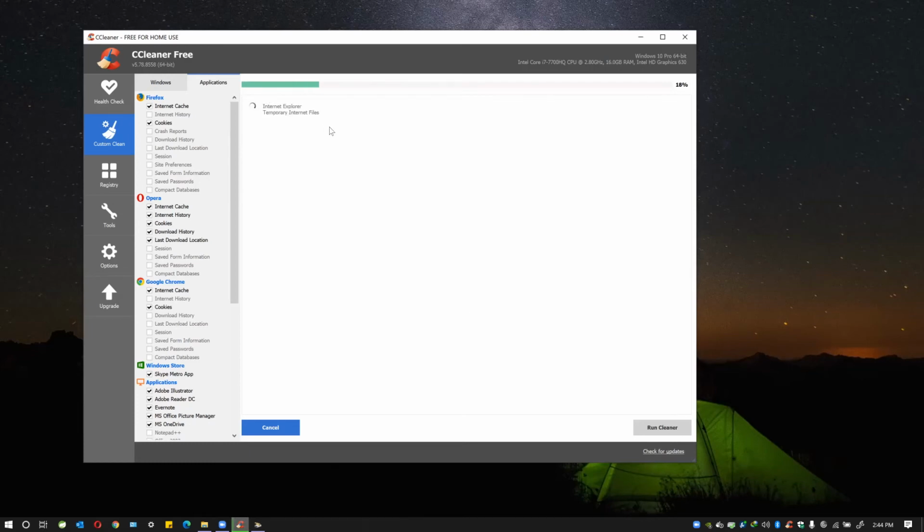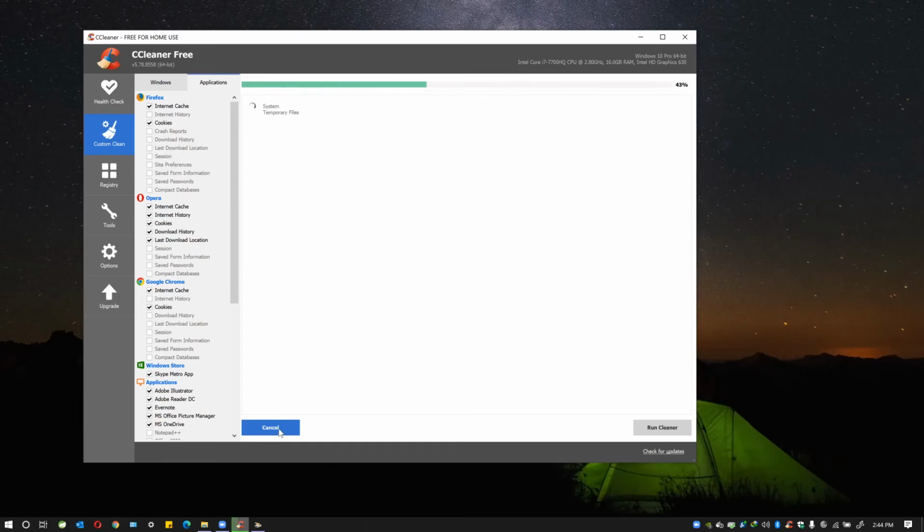So after this is done, you can just run it once more to verify that all of the cleaning is done. It might clean up another 10 or 15 MB or even less than that. It should be even faster. So what I suggest is to do this on a weekly basis so that your PC is always fast, devoid of all of the unnecessary junk.